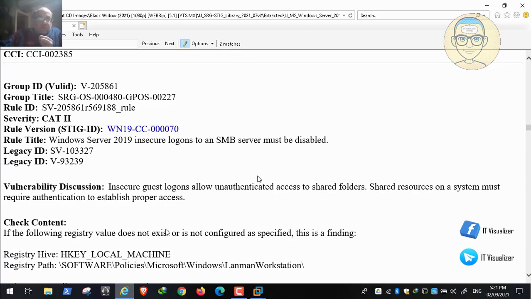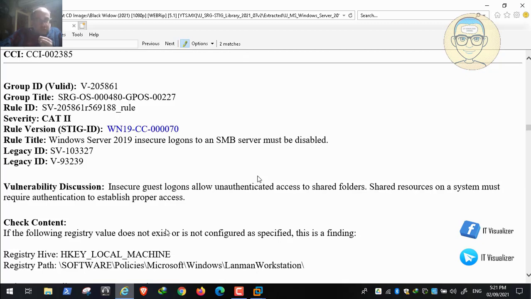So for example, if I have a couple of files and folders, I need to share them to my users in the domain. So I get the file server and put the files and folders and share them, and give the path to the users. When the users try to access these folders, they need to have a valid username and password. They should be in the domain, or should be a member of a domain. If he is not a member of the domain, he will not be able to access these files and shared folders.